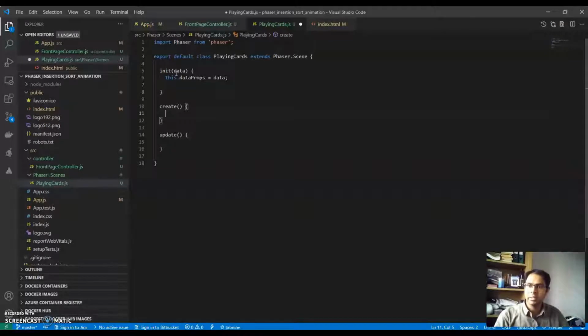So in create, we need to load particular images.